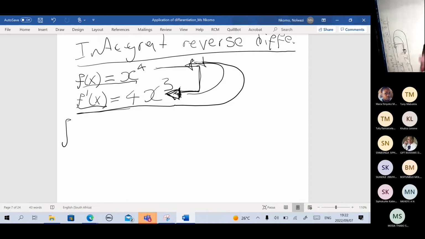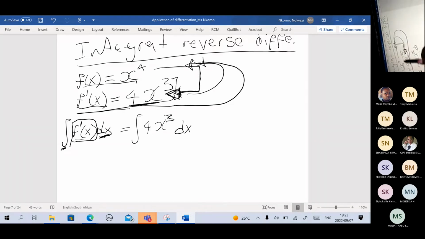This is equal to f prime, right? So this means we're integrating f prime at x with respect to dx. This stands for with respect to what variable? We're integrating f prime at x with respect to x. That's why we have dx. And this sign is just the integration sign. Our f prime at x is 4x cubed, so we have the integral of 4x cubed dx. Instead of f prime, we substitute what f prime is equal to in this case.